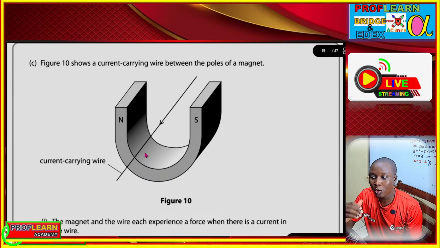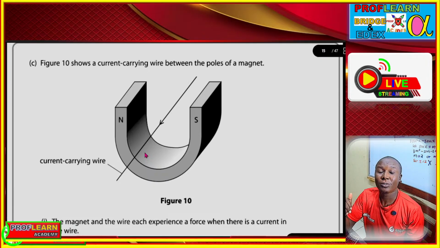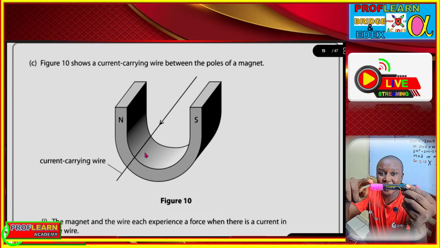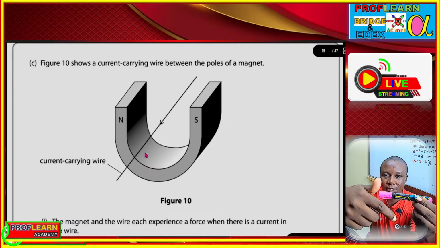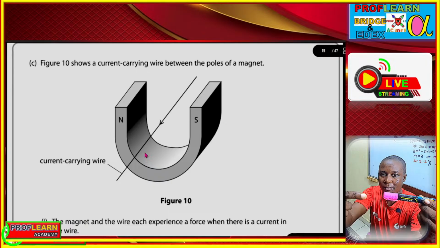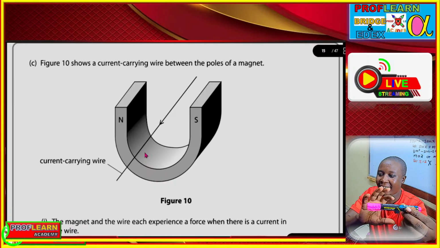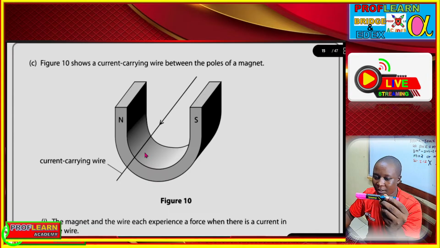I believe you are very keen on this area because I'm doing this for you. Right? So when current passes through any conductor, around this conductor we are going to have magnetic fields due to the flowing current. When these magnetic fields around the conductor interact with the fields of the permanent magnet that we are having here, then we are going to have the conductor experiencing a force.